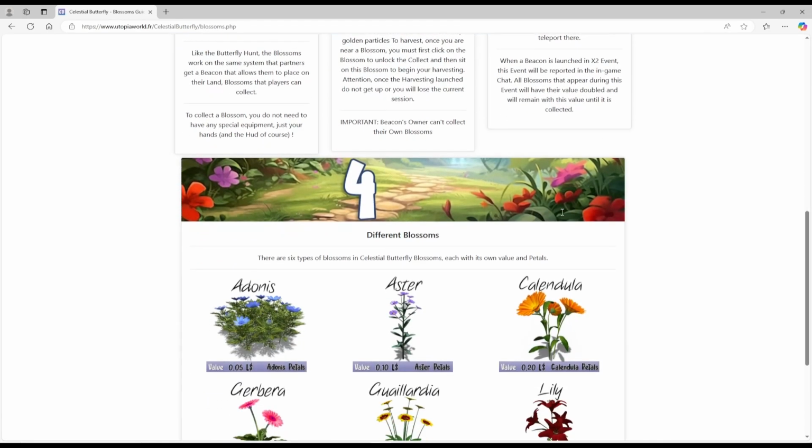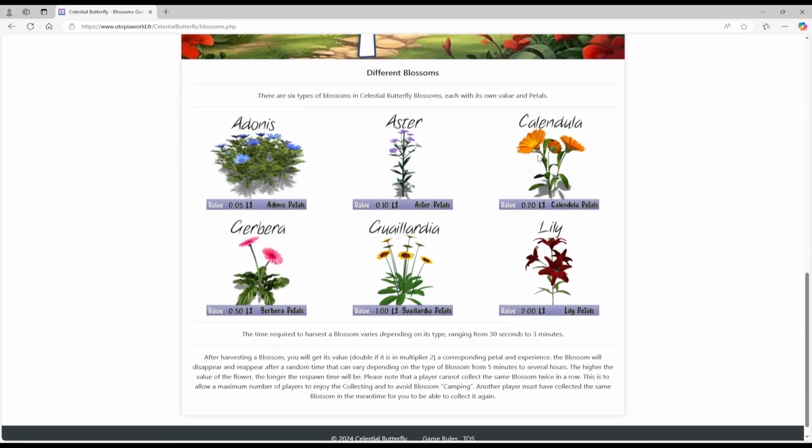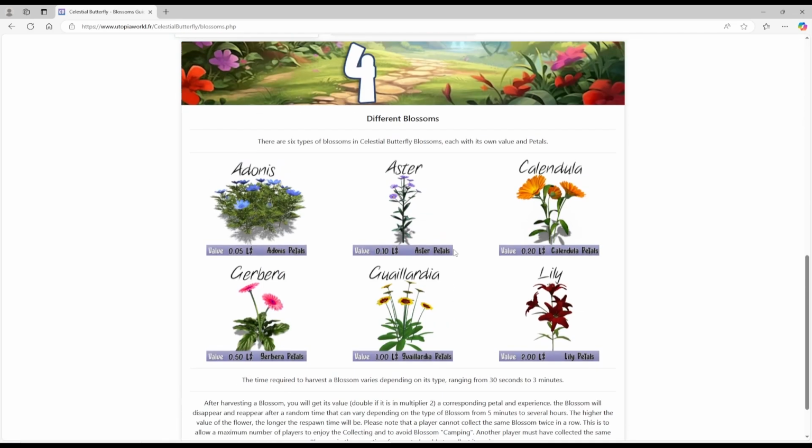So going back to the flowers, at a couple of places you also get flowers that you can pick, Adonis being the cheapest flower, and then you've got Asters, Calendulas, Gerberas, Guillardias and Lilies, and they're all worth different amounts, and when you pick them they will add on to your Celestial Butterfly hood as well.